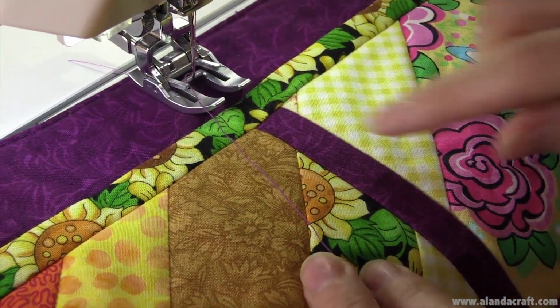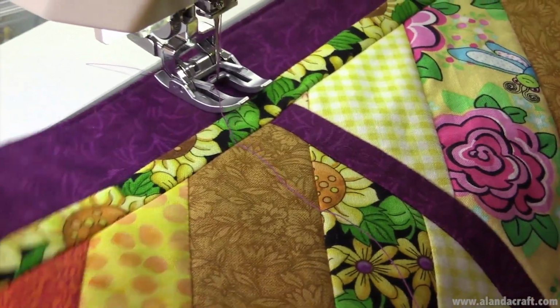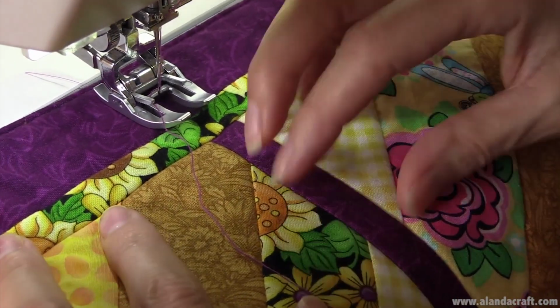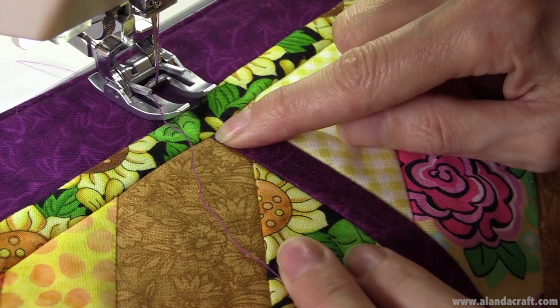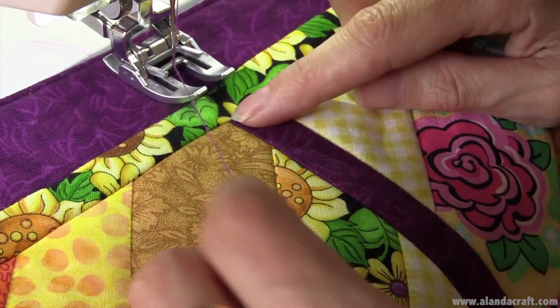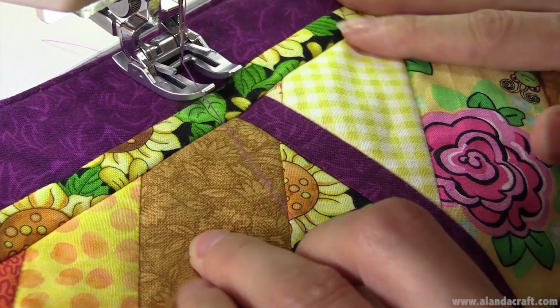So I'm just going to start sewing in the ditch now. Now the good idea is to start in the middle of your quilt. It'll stop things from warping around and just set it in place. So I'm going to start here and come right down the middle here. So I want to bring up the bobbin thread first so that we can tie it off.